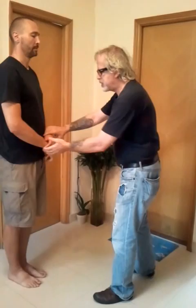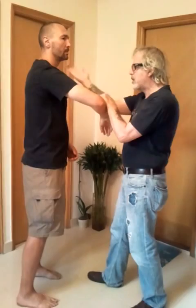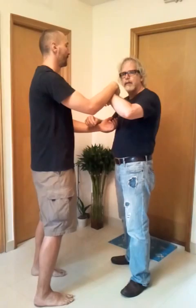Then I can attack him. So whether we're doing Chi Sao, it's not just about what is my position of my arms and body, what's my angle, what's my technique. It's regardless of the position, regardless of any particular way he or I might move — I need to first create that energy ball.